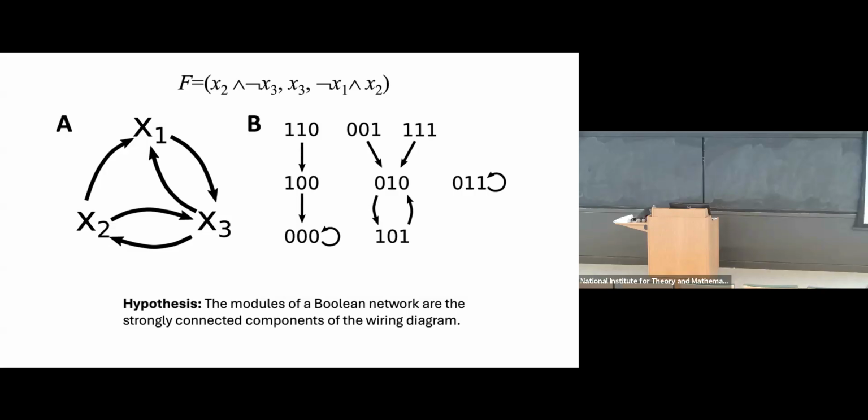Another way to look at it is if a module contains part of a feedback loop, it contains all of the feedback loop. So you divide this up with respect to a feature, a structural feature that plays a big role in the dynamics. Okay, so that's the definition of module. So in this case, you actually would just get one module because everything is connected to everything in a directed path.